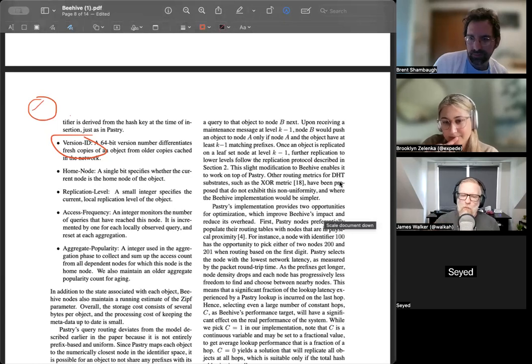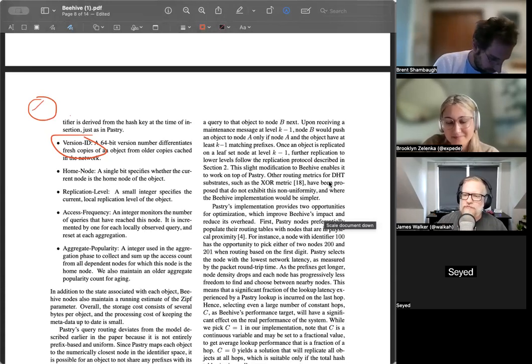Since this paper is from 2004, if I'm correct, that's almost 20 years. And it's interesting because GFS came in, I think, 2003, and it was much more applicable and close to the ground. Can you compare the ideas in GFS and Beehive, since Beehive is somewhat more high level? And has Beehive been applied in production systems, if you're aware of any? Thank you. Not aware of any, no idea. Cool, thank you.